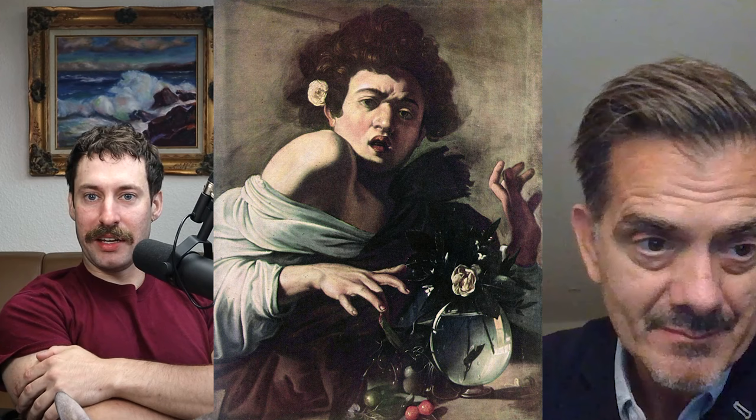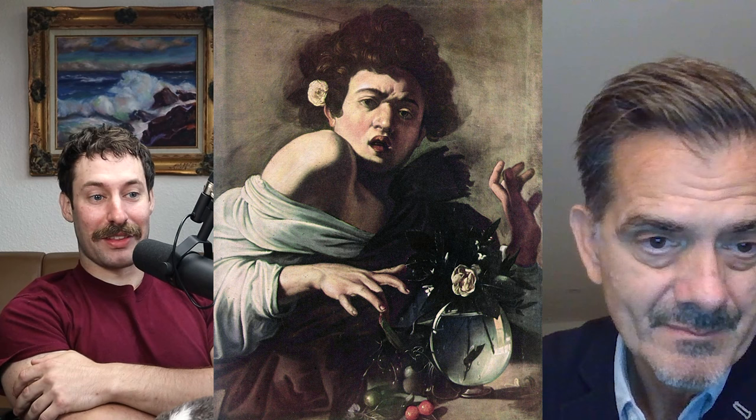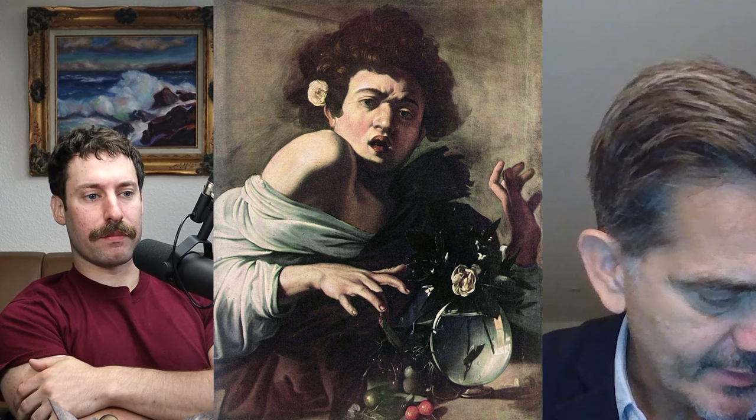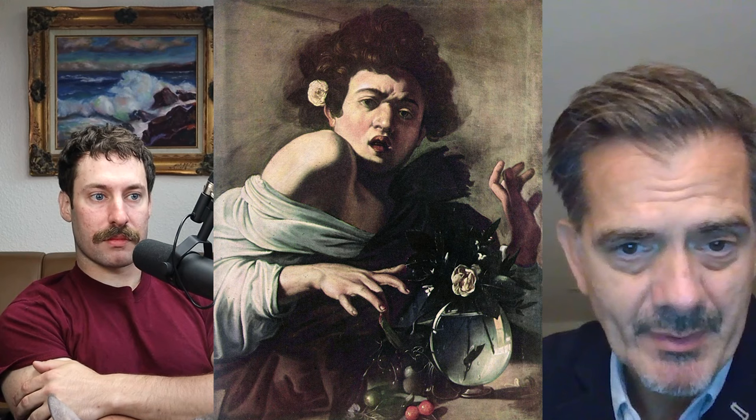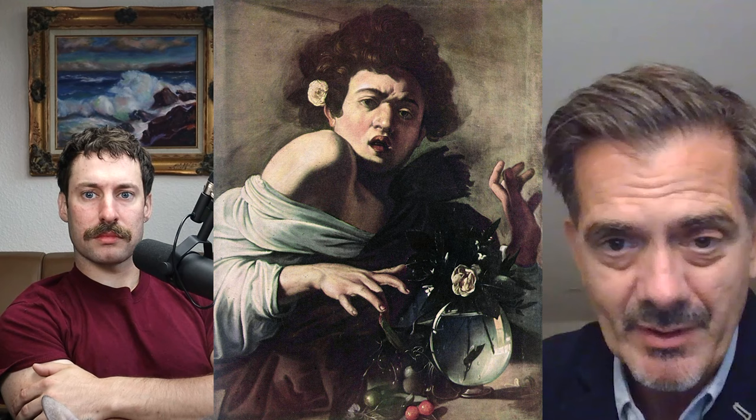It is also meant to be not entirely serious — it's almost like a visual joke. But to capture that transient reaction is no small thing. Painting hands is one of the most difficult aspects of painting people, and there's a lot going on with these hands. The real intent is the shock reaction, the facial expression — in an era before cameras, holding a transient feature like that and rendering it in a convincing, realistic way is quite a demonstration.